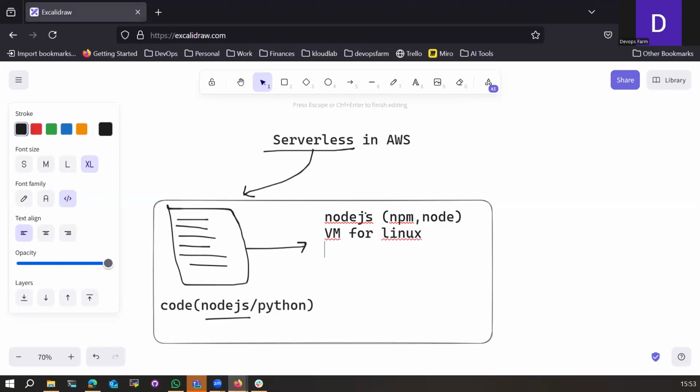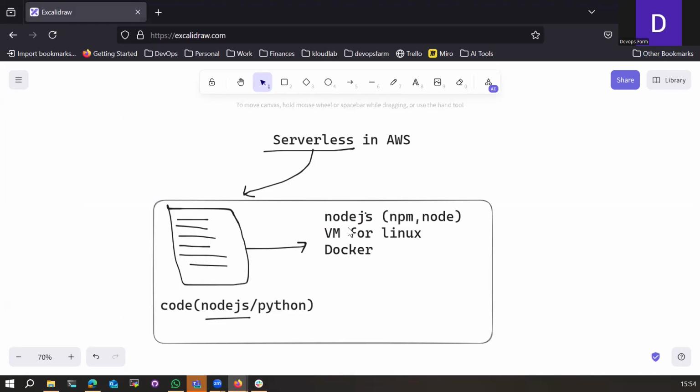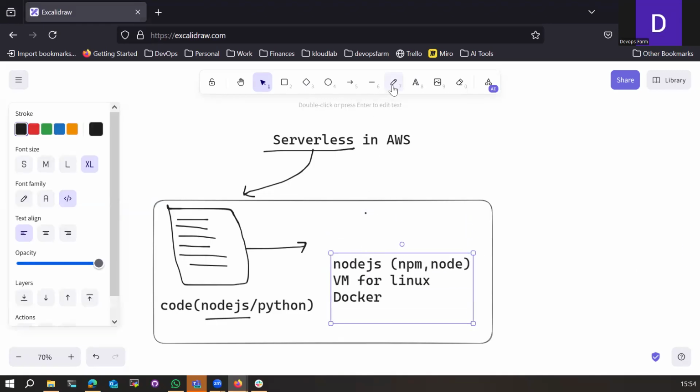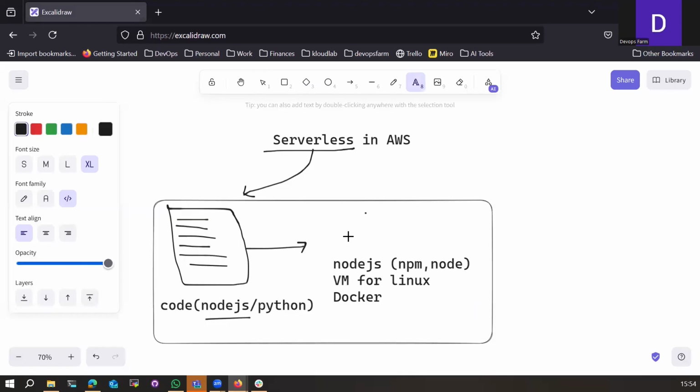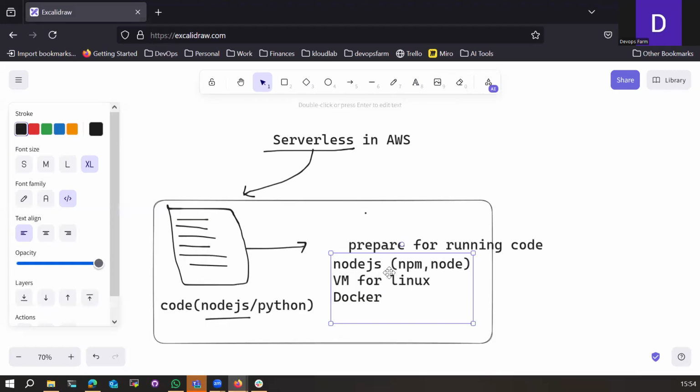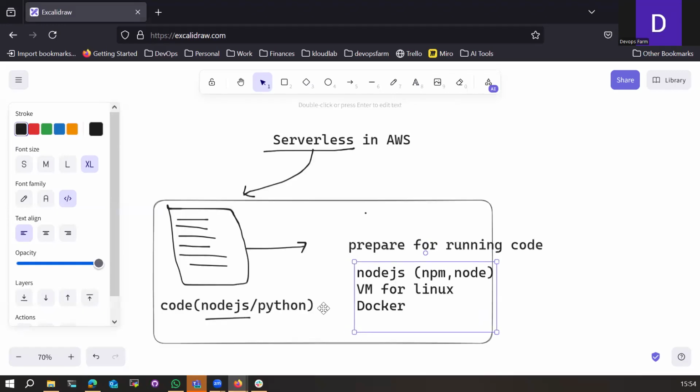Or if your application is container-based, you will install Docker, because to run a container application you need Docker. So all of this is preparation to run code, and you have to do it whenever you want to run a code.